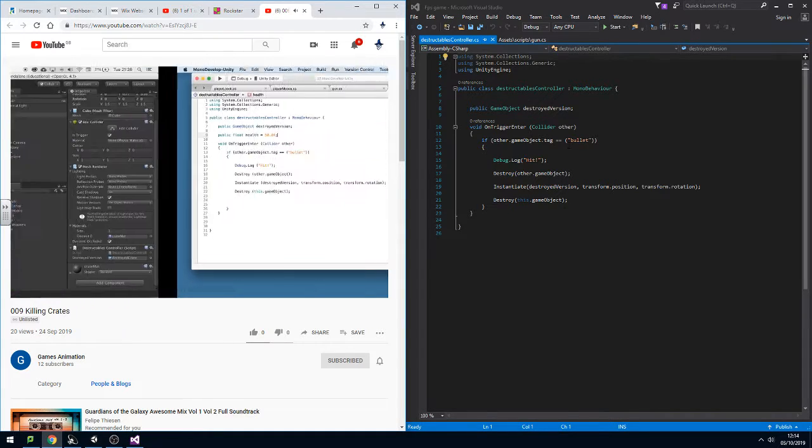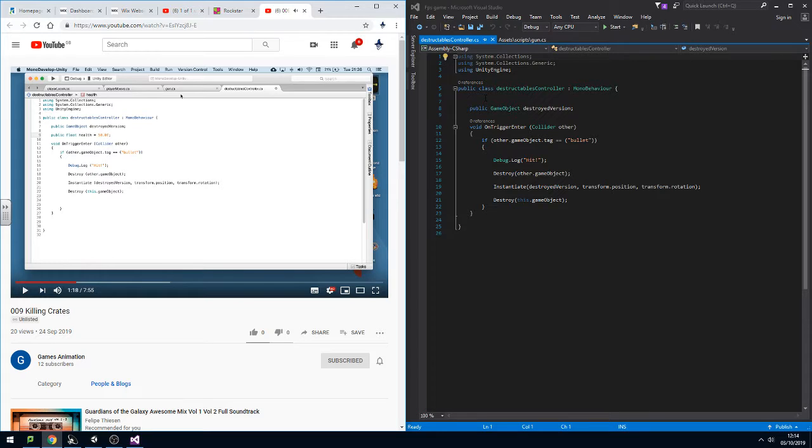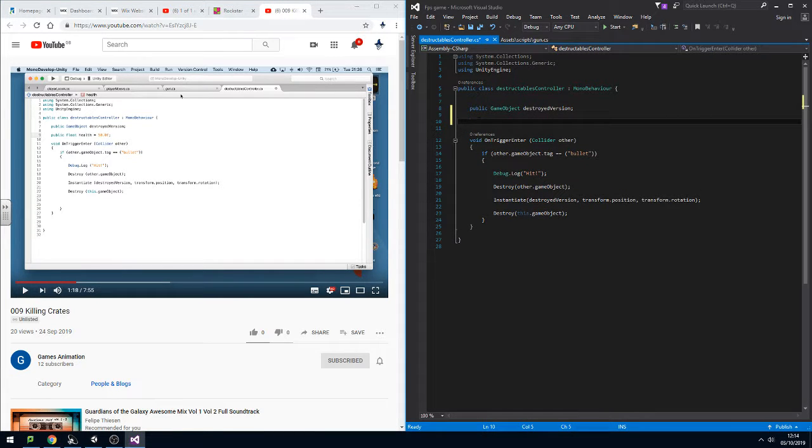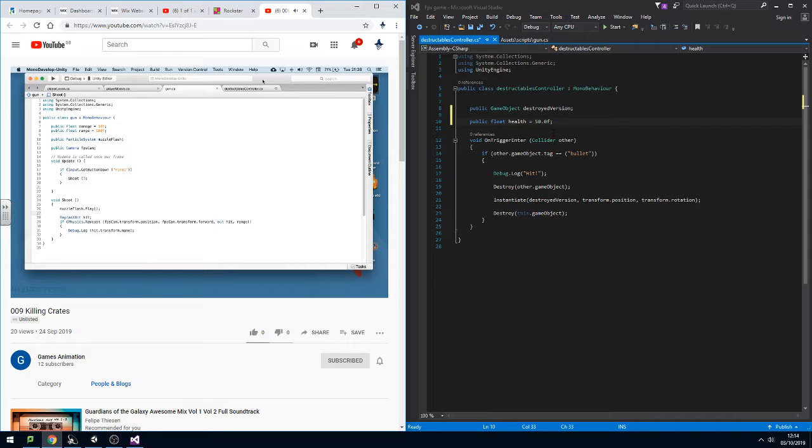Reason being that we've already set the gun up to do 10 damage, and I want the crates to take 5 hits before they're destroyed.